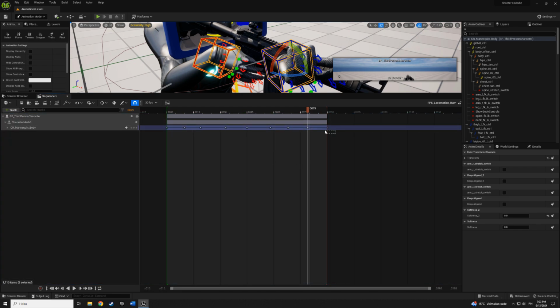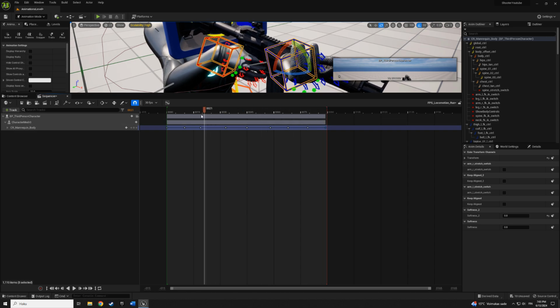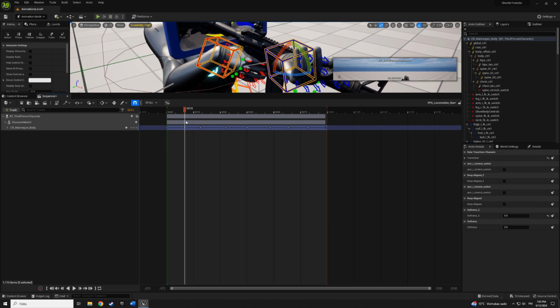Then let's delete that last frame and make this the first frame. Yeah, it is linear. That's good. Then go here, end, and paste it here. There's something weird happening.